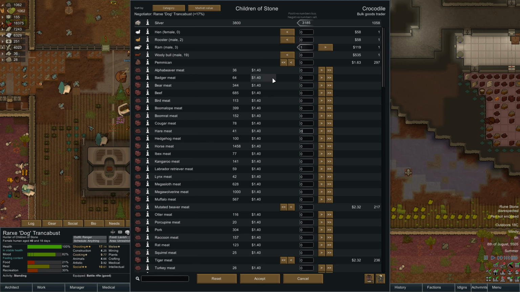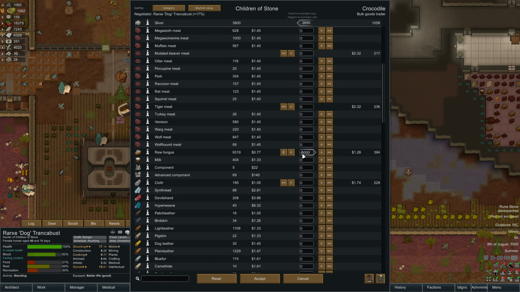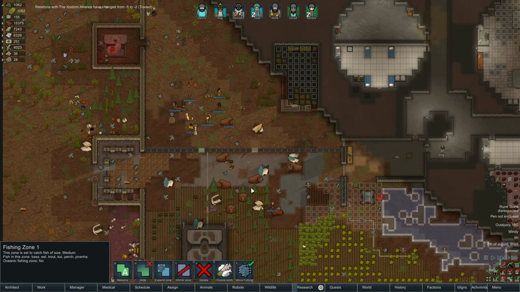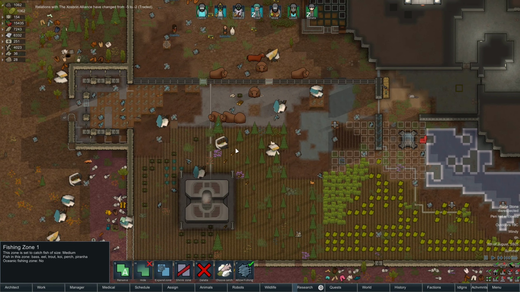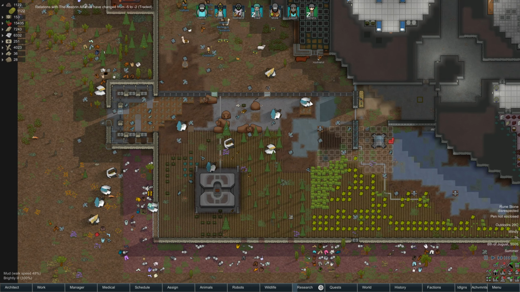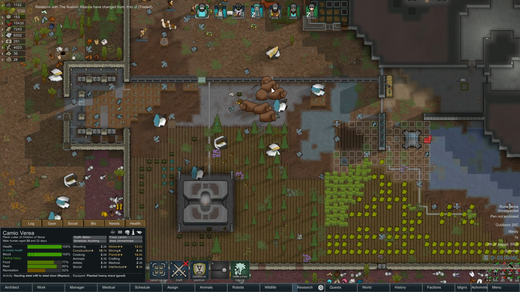Oh, we can get the ram. And a woolly bull! Woolly bull, yeah! We get some of them back at least. At least I get the stuff. Alright, I don't need as much fungus apparently. 4,000? 3,000? Yeah, that's fine. Give him some, you know, profit. Give him a little bit of profit. Actually, that does prioritize then the fences to be repaired.